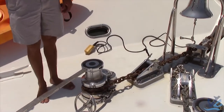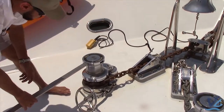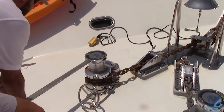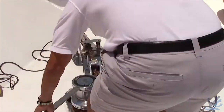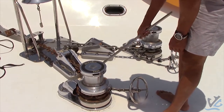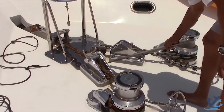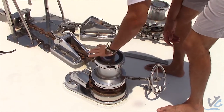Whenever the captain is ready to go, he says you're good to go. You're going to want to make sure that your brake is on, and then take this and spin it, opening it up. You always want to remember not to put your hands or feet anywhere around the chain, because that'll turn into a dangerous situation. Now you just open that up — make sure that's free spool and you're good.